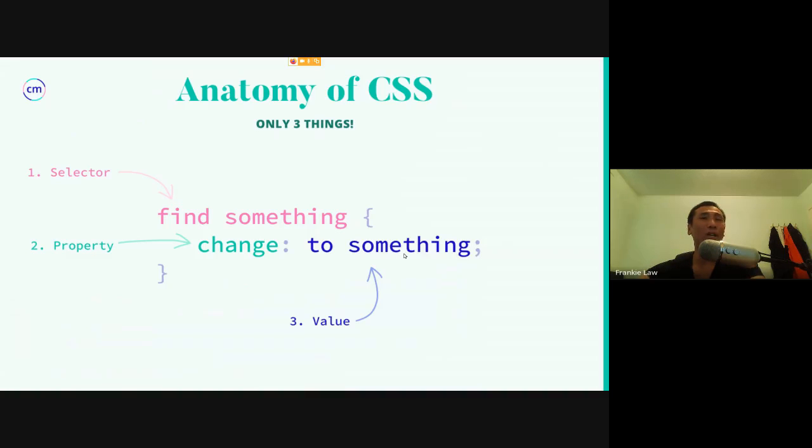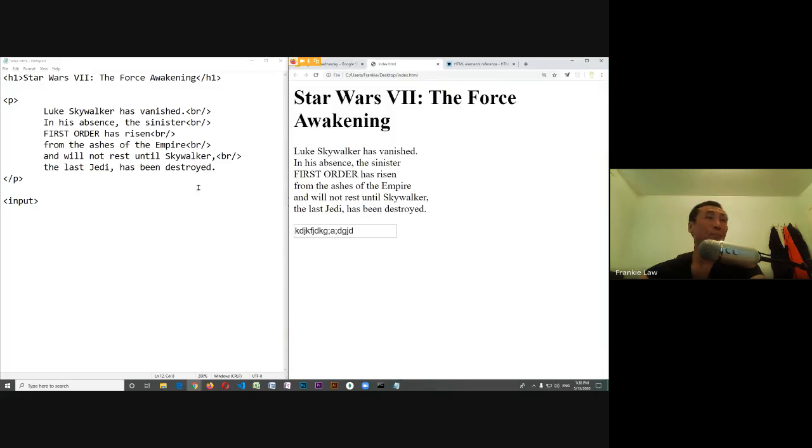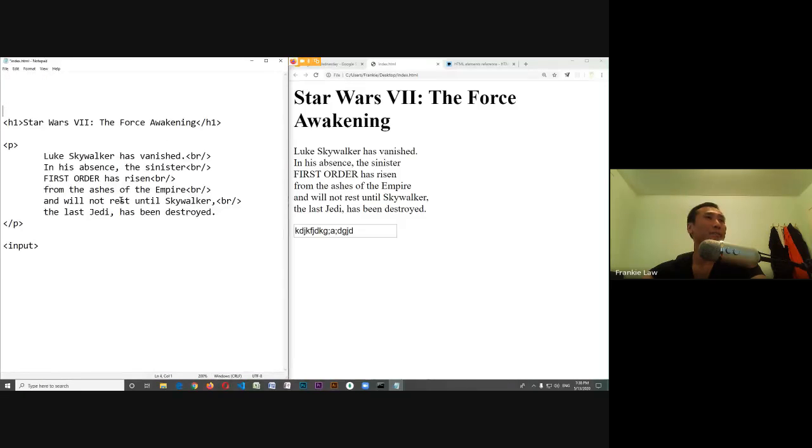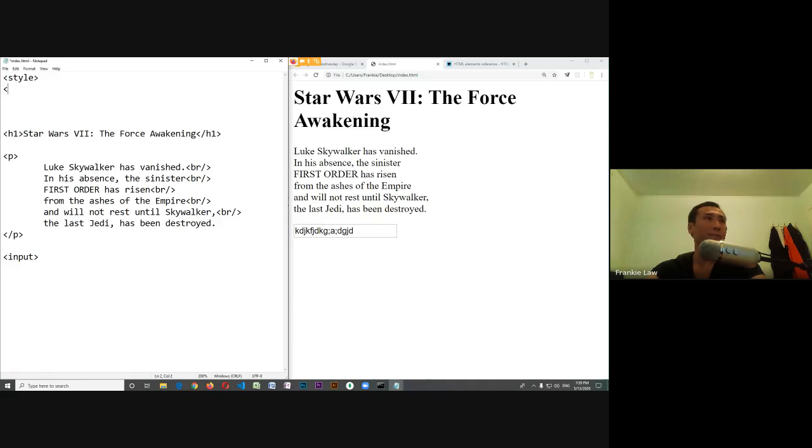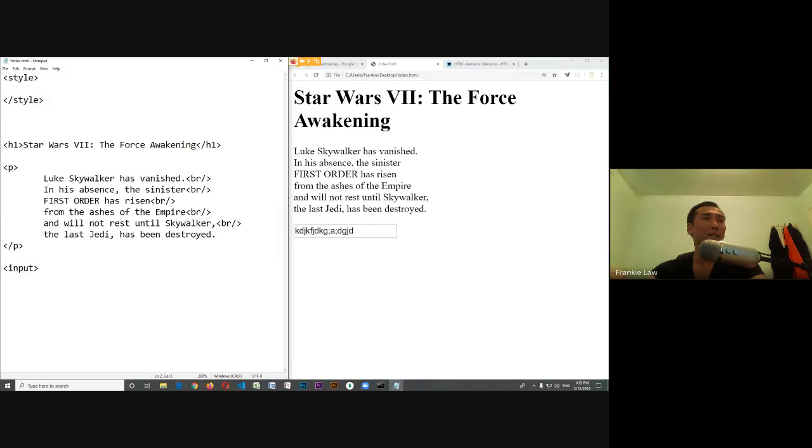So let's take a look at how we can accomplish this. Back in the document, we're just going to go to the very top of the document and give it a bunch of blank space here. And we're going to enter something called a style tag. Enclosed inside the style tag, there's going to be some content. But the content inside isn't like the rest of the document where it's just plain text. It is going to be CSS, and CSS is not HTML. So let's see what I mean.